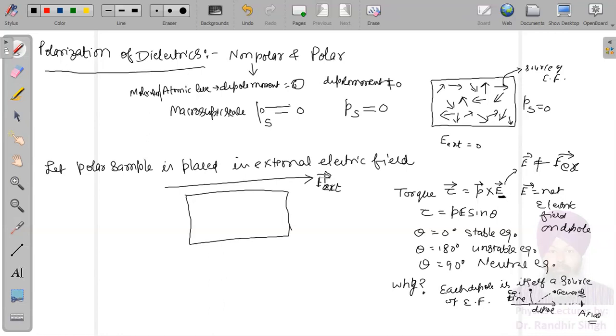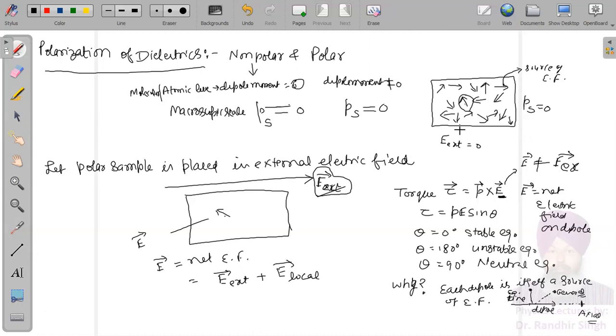And now we have two fields. Suppose there is one dipole. If I put a round over here, then this dipole is this one. So this dipole will not feel the applied electric field E ext, but it will feel some electric field, let us say E vector. Ext is applied electric field. And what will be E vector? It is net electric field. It will be vector sum of applied electric field plus local electric field.